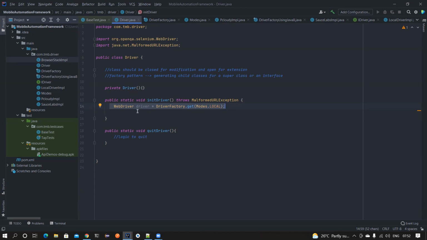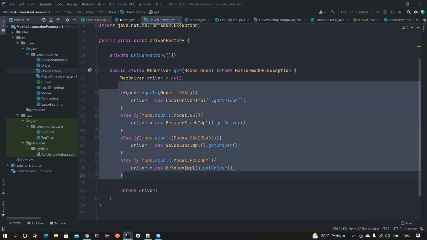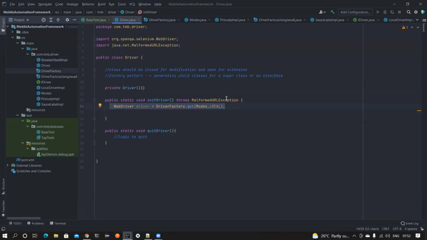Okay, so you mean like in this case we have different classes, maybe like a local driver implementation, the design thing you're saying? No. We are creating a driver factory here, correct? The same if condition we previously wrote here, correct? Yes. Now I think I may get overloaded.